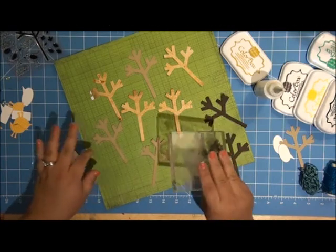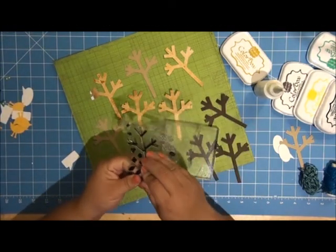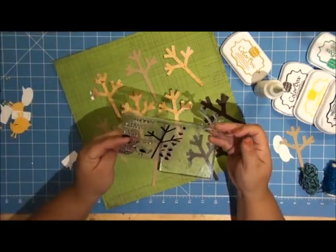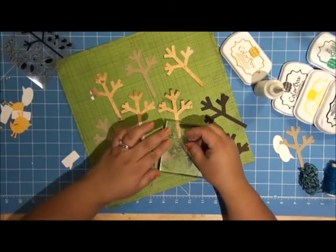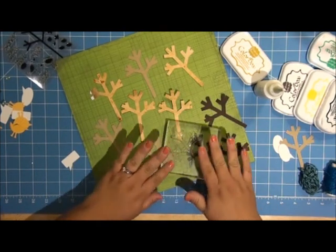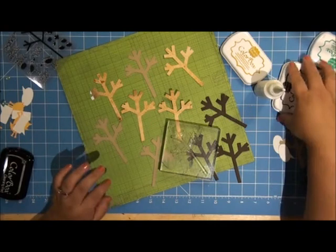All right, so I have a stamp block here. And I'm just gonna apply my acrylic stamp to it. These stamps are made by, I believe they're made by the Stamps of Life, which is Stephanie's company. So they're really good, high quality acrylic stamps. A really nice formula that they have.